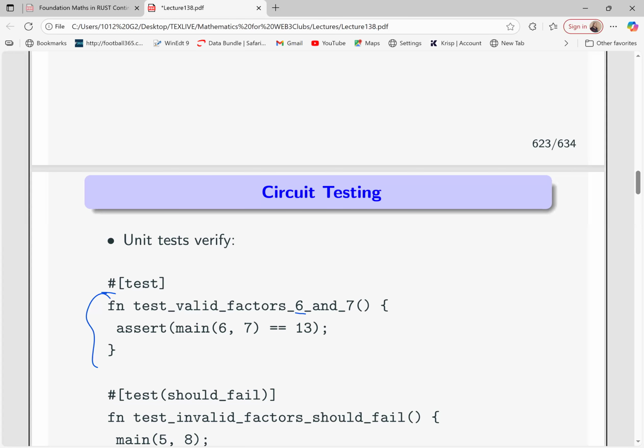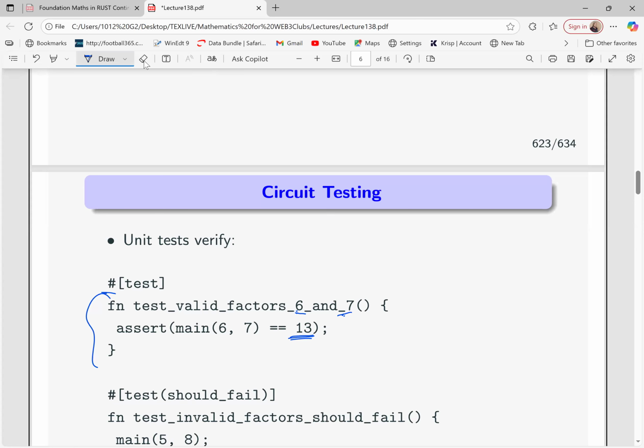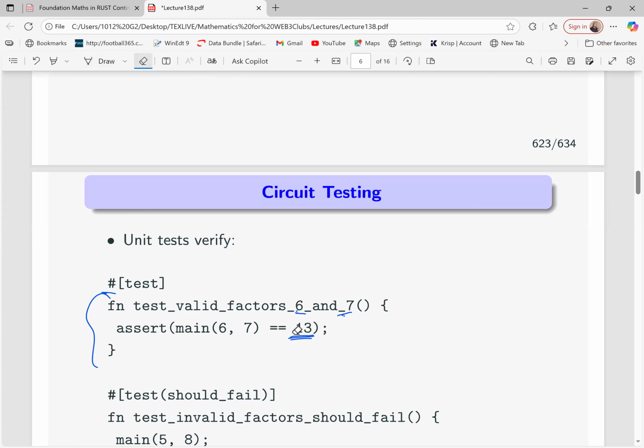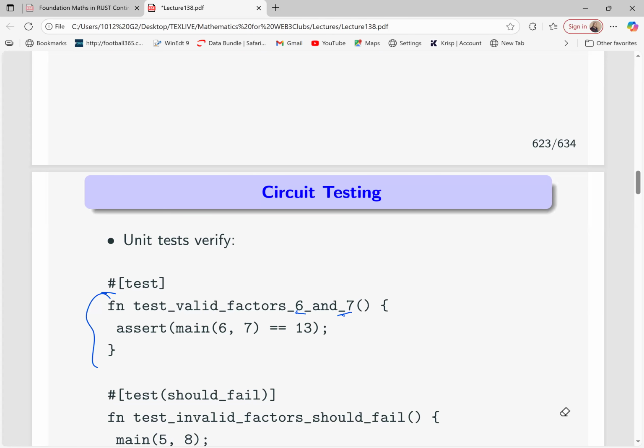So supposing you have 6 and 7 as the two numbers. Now we know that it's true, therefore, that their product will be 42. But what you then give to what we expose is 13. That is what the verifier gets to see, the sum, so that the verifier is not able to know what numbers you took.